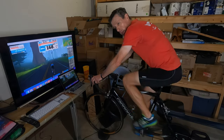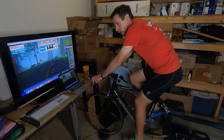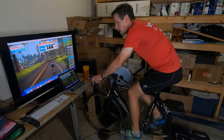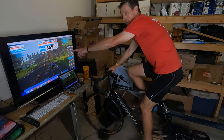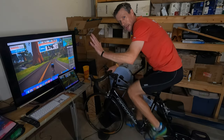I can keep the legs spinning without a lot of impact and pounding, and I can control the effort almost perfectly on the trainer. Great way to get some work in and save the legs. Coming up on your left is a dinosaur — freeze the frame and take a look at that. Zwift is a great indoor riding tool.